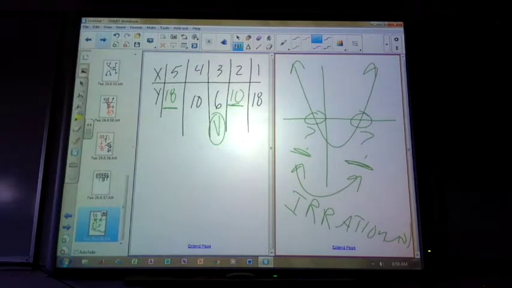Brenna. Can a parabola, when graphed, is it possible for a parabola not to cross the x-axis? Yes. It is possible for the parabola not to cross the x-axis. Now, Tristan, critical thinking here. Of all of the parabolas we have drawn, can you think of any right now that we have not shown to cross the y-axis? All parabolas will always cross the y-axis.